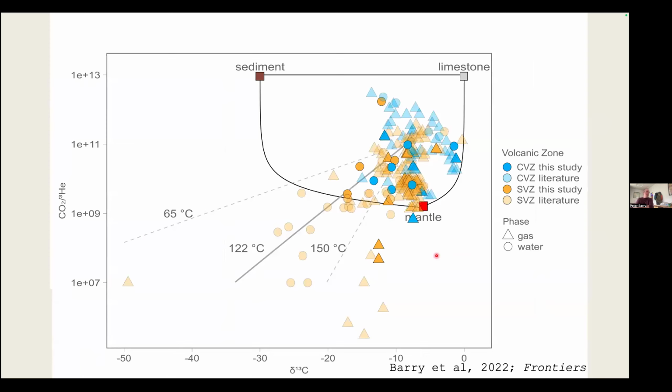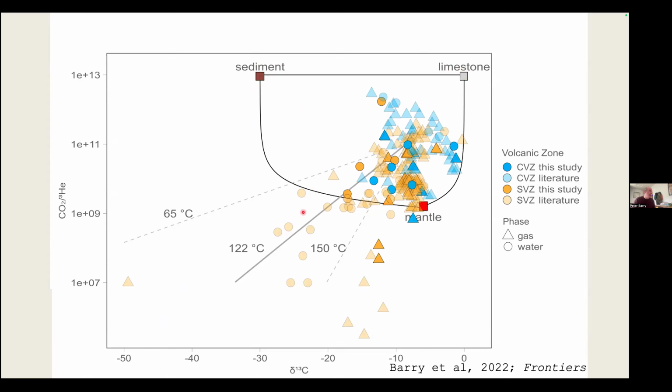We were also interested in processes like calcite precipitation, and we measured carbon isotopes just like we did. I'm plotting it a little bit differently than I did in Costa Rica. Here I'm plotting the carbon to helium ratio, CO2 helium-3 ratio, versus carbon isotopes. You can see that the vast majority of the samples can be explained by mixing between the Earth's mantle and some sort of subduction component, like sediments that were subducted or limestone that was subducted.